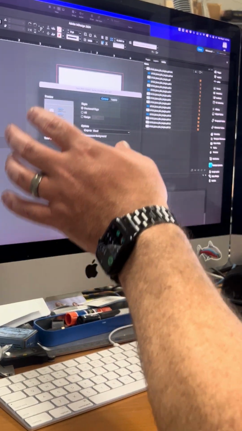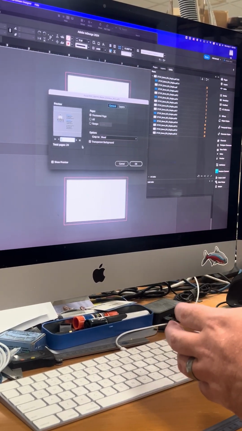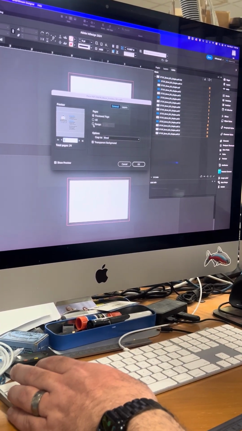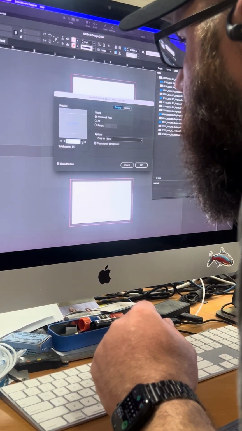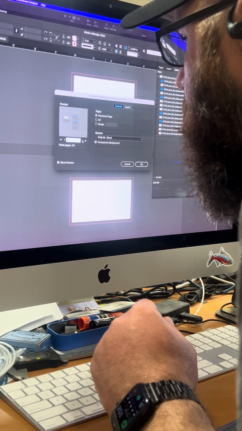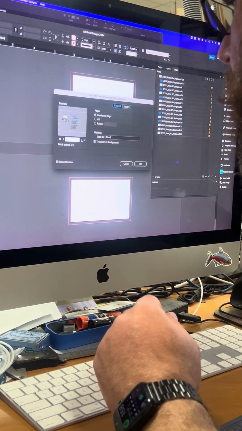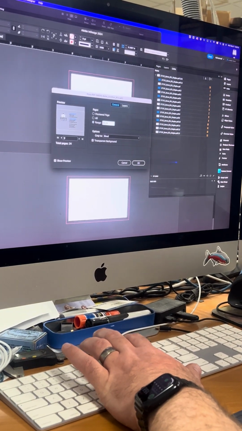I would normally take these out of this document and put them in the new folder. But it was this one. So this is page 9, so we need 9 and 10.